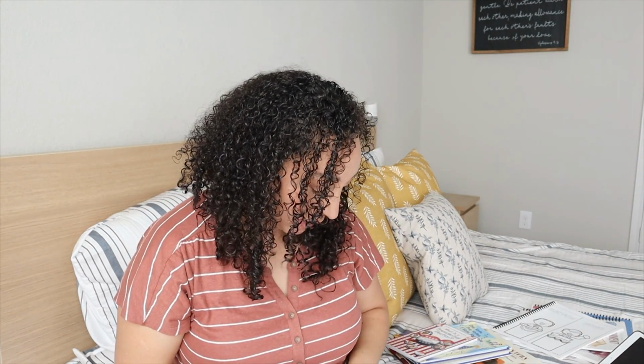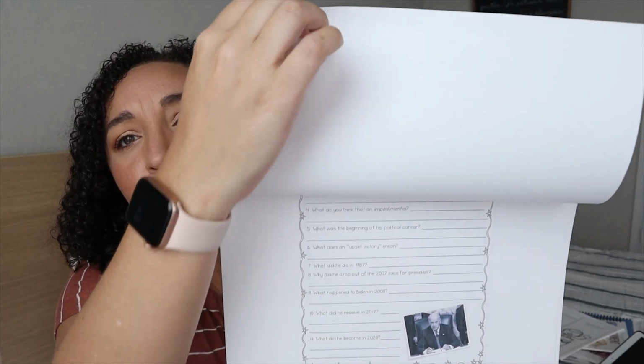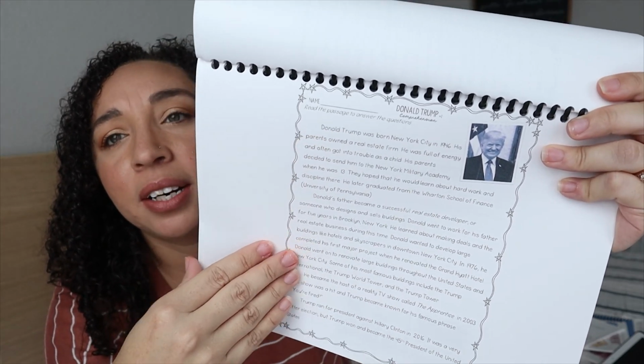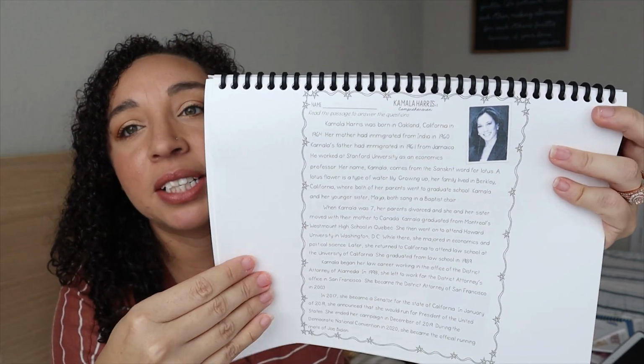And then, let's see, it also has passages here. Like here's the Joe Biden one, so passage for Joe Biden with reading comprehension. And then it does the Donald Trump reading passage here, and then again, it also has the comprehension. What I also really loved about this particular printable is that it has all of the information for Joe Biden and Donald Trump, but also for the VP candidates. So here is Kamala Harris's reading passage, and then it'll have her reading comprehension questions.